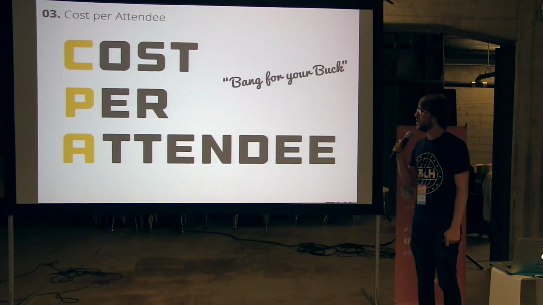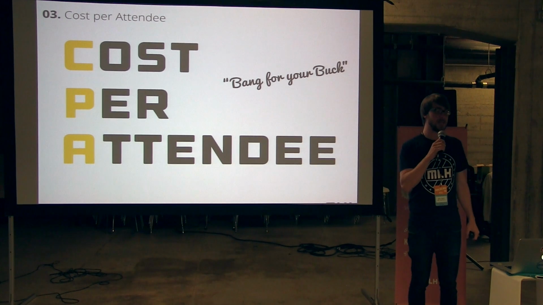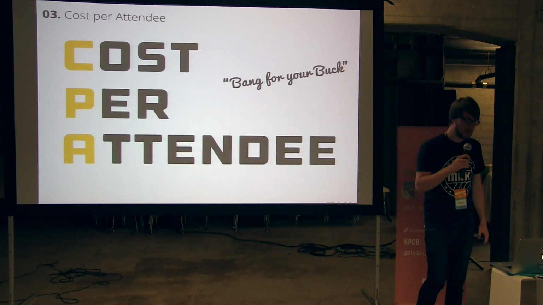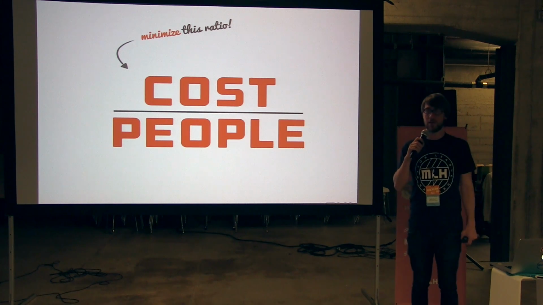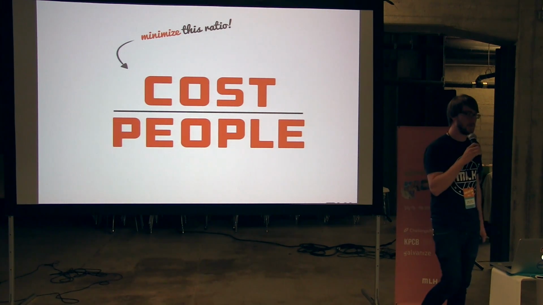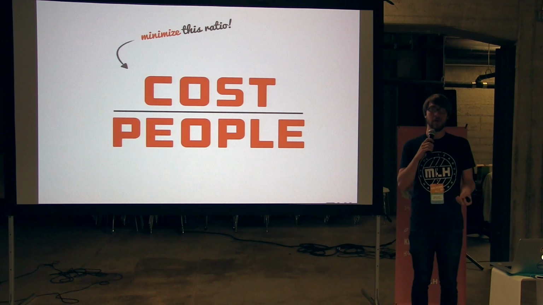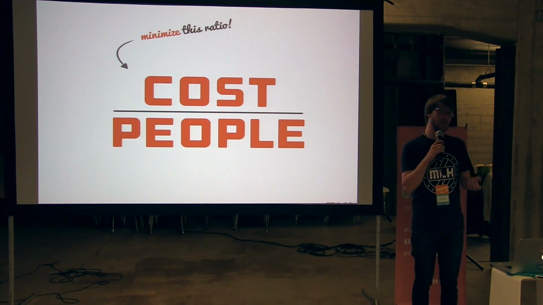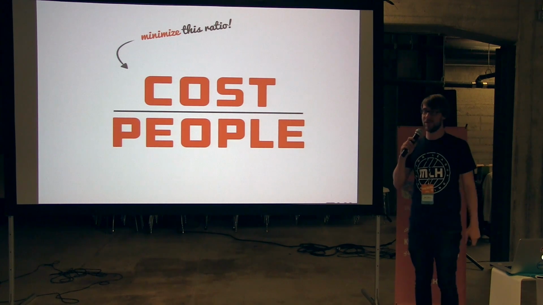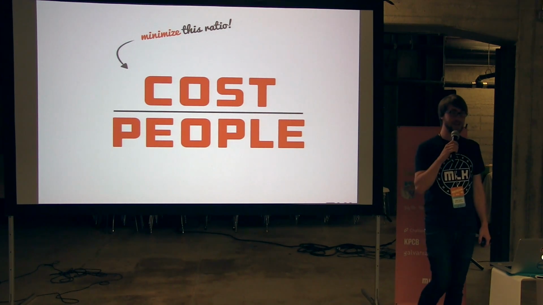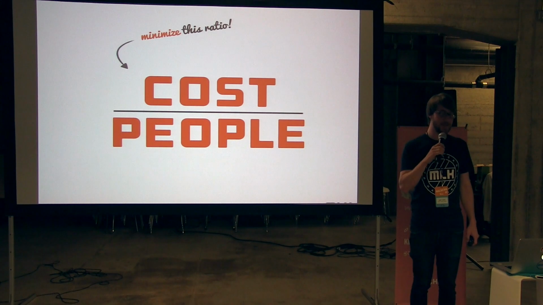It's cost per attendee. Basically, you want to know how much it costs for every attendee who's going to come to your event. So in order to calculate that, you take the total cost of the event, all of the money you need to actually put it on, and you divide it by the total number of attendees. For you, as an event organizer, you want to make that number as low as possible. So if you can put on an event for $1 per attendee, that's a really good number. If it costs you $1,000 per attendee, that might not be as good, right?